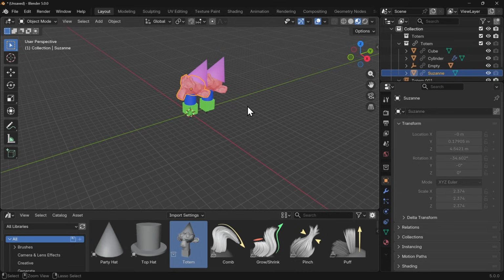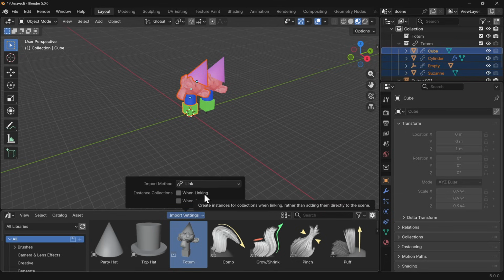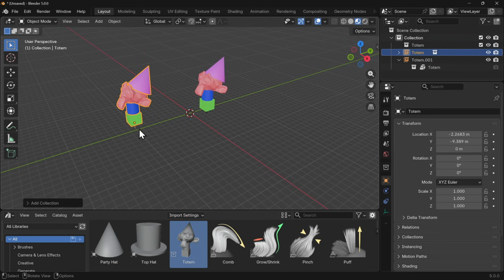I'm going to go back and have it as a when linking, we want it to have an instance of that collection. Of course, if we click and drag that in, now notice the linked object that we had before has disappeared and it's jumped here. Blender knows that this is the same thing. So let's have a look at what happens if we edit the original file, perhaps give Suzanne a different colored hat. Let's see if any of these will update. And if they won't update automatically, how can we make them update?